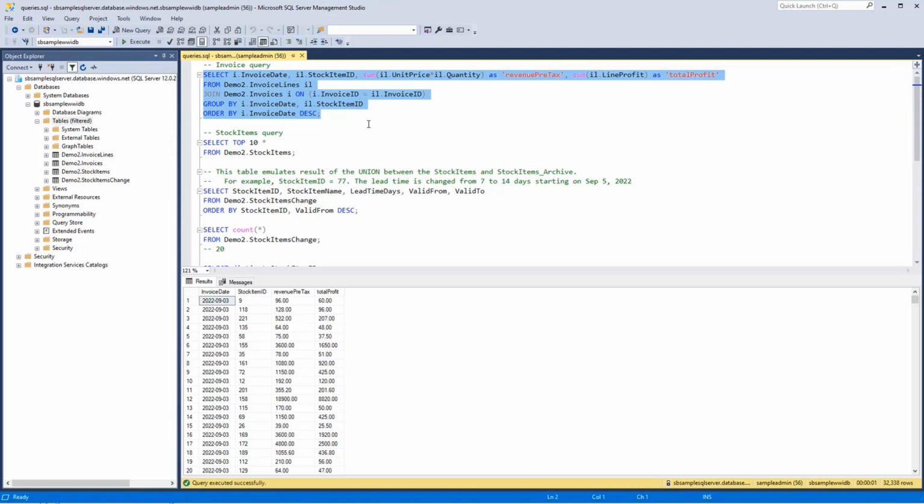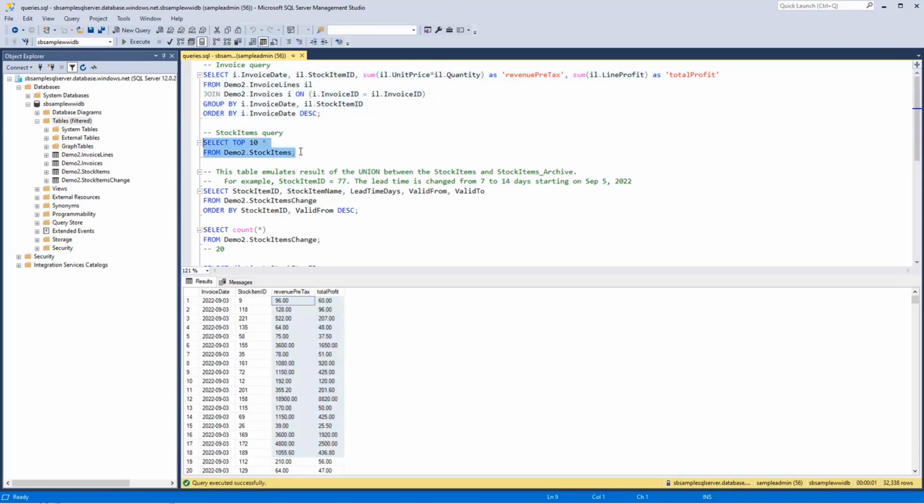With this query, you can easily get the revenue that you would produce for each day, as well as how much profit you make for each day. As you can see here, on September 3rd, we sold over 20 different items, and each of the items has a different financial impact on our company.